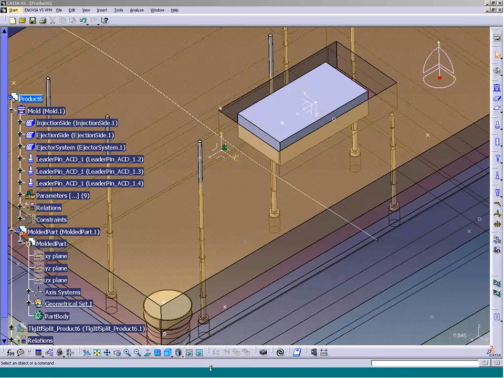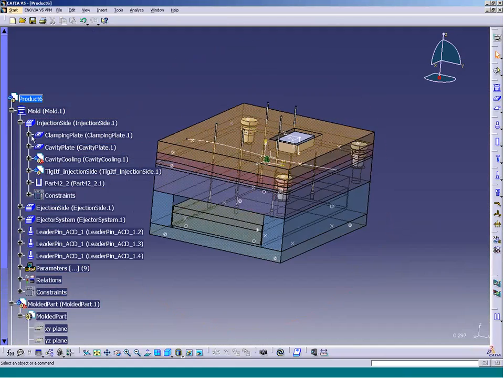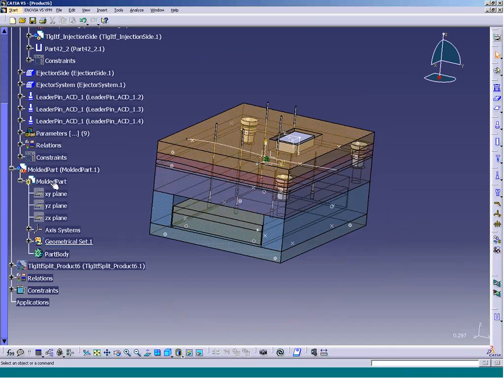I missed the first part of it, but where are your parts? All the separate components that are in your product. Where are all the parts? Yes. So right now the only part I have in here is one molded part, and all that molded part has in it is one surface right now. So this is the plastic part. I could bring in anything that has a cavity surface or a core surface.